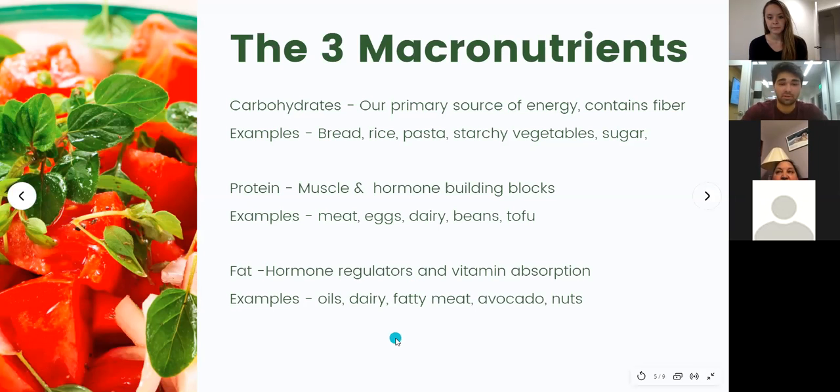So things like your cooking oils, like olive oil, avocado oil, dairy products, like you've noticed before, it's also in the protein section. Actually, no, I did. Oh yeah, it is right there in the protein section. It's another example of something that works in a couple different categories. Fatty meats, avocados, and nuts. And there's a couple different kinds. There's saturated and unsaturated fats. Primarily, you'd want to stick with unsaturated fats, so use your healthy fats, of course. And then saturated fats, not saying you can't have them, but they shouldn't be the primary fat in your diet.